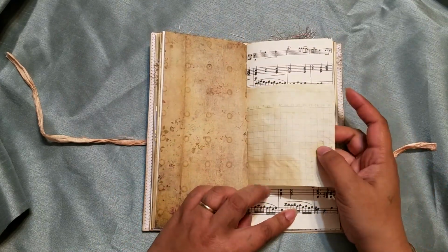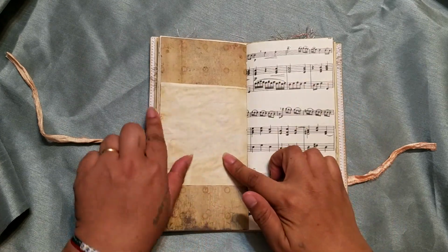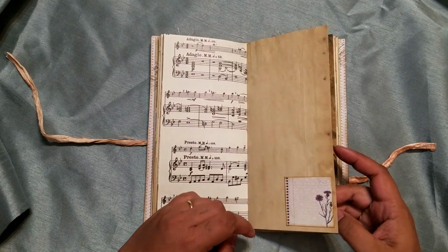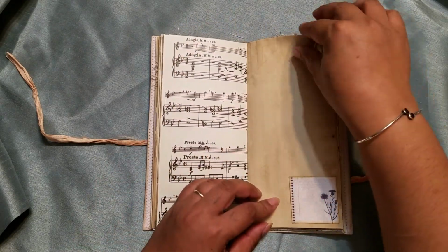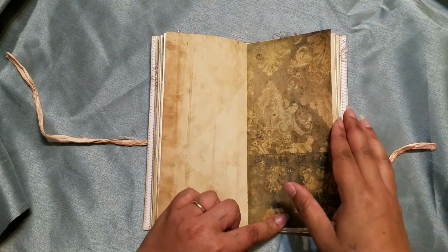And this is some of my dad's graph paper that he gave me. There was a little offcut that I kept. And then here I have just a little square down there. It's not open or anything, but you could probably just journal on it if you'd like. And then another page from Raspberry Road.